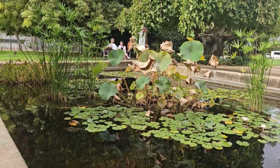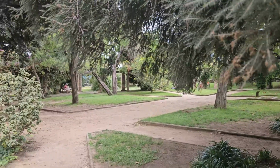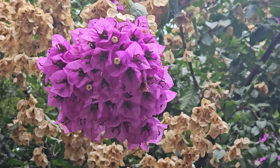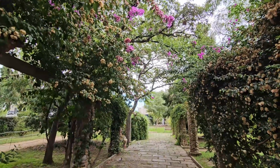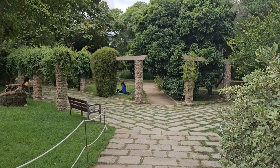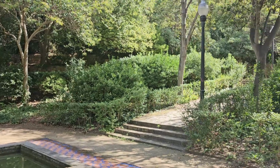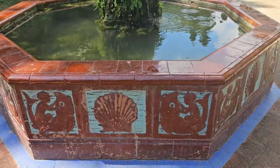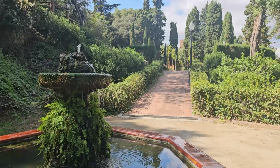Before human occupation, the predominant vegetation on Montjuic was dry Mediterranean meadows on the sunny side, and on the shadier side were holm oak groves. Human activity has been modifying and transforming these landscapes to the detriment of the native vegetation and fauna. The first transformation was thought to be farming. Urbanization then followed, and then in the 19th century there was the creation of a brand new neighbourhood at the base of Montjuic called Poble-sec.